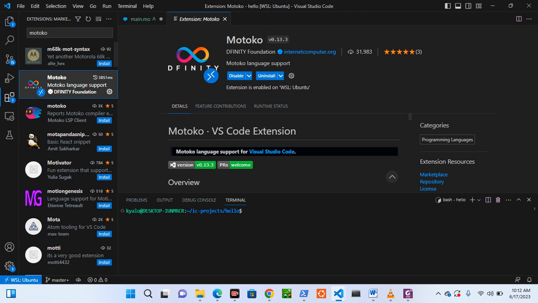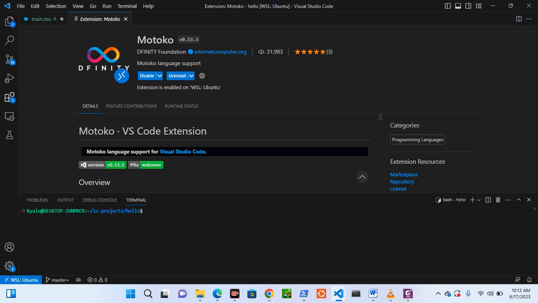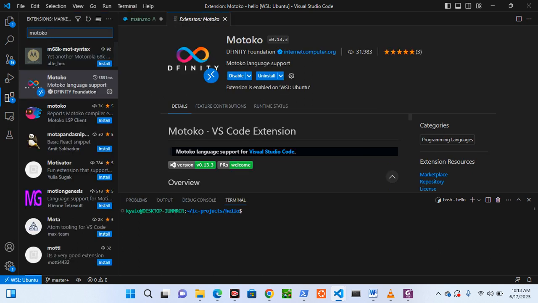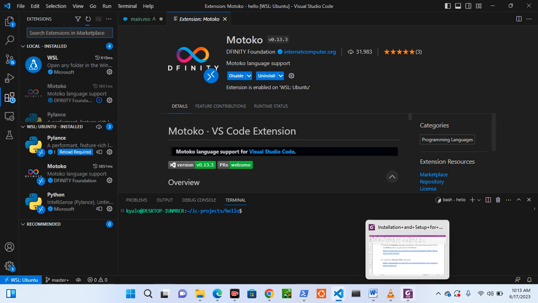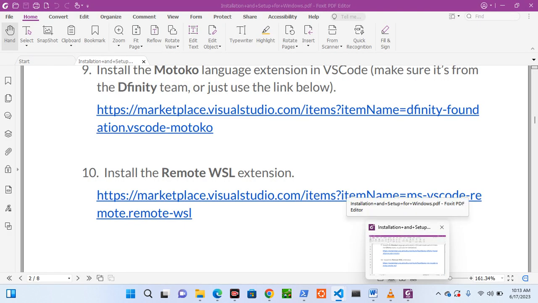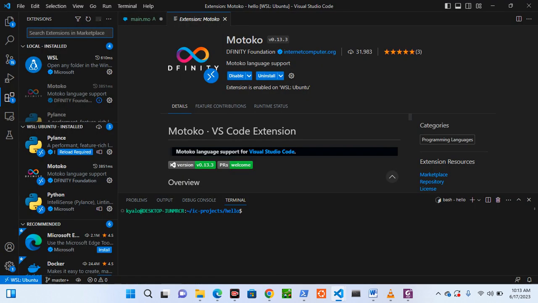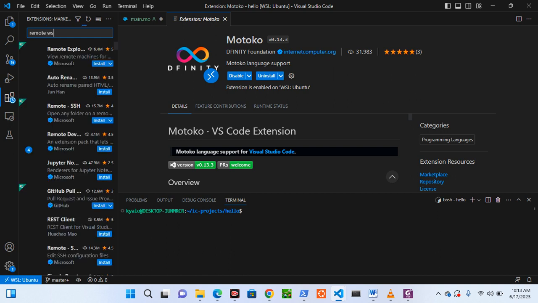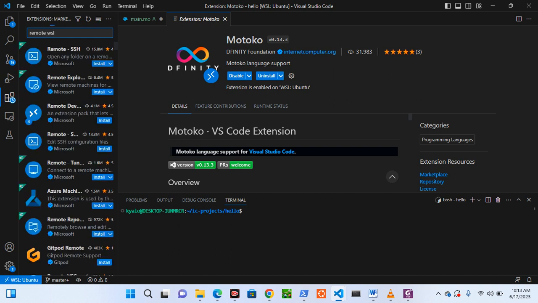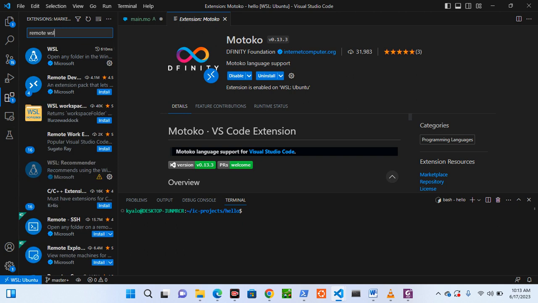Okay, number 2 is another thing you want to search, which is called remote WSL. We have seen it right here. So you also install that extension in VS Code, remote WSL, and make sure you are installing the right thing, because if you install something else, it will not work.